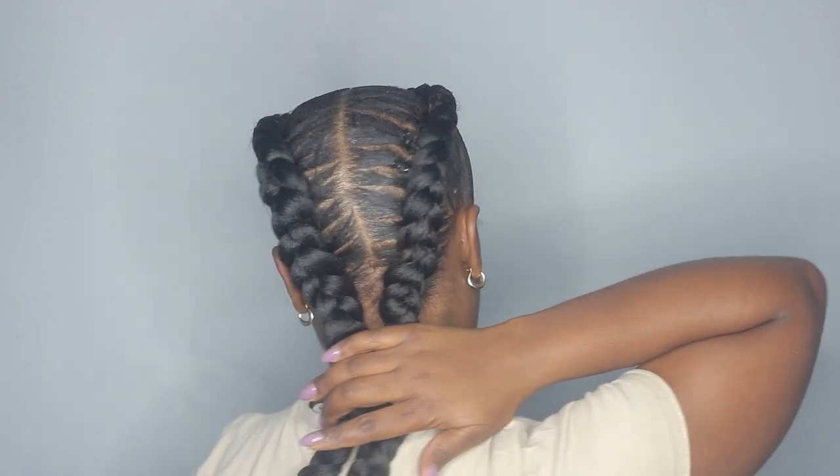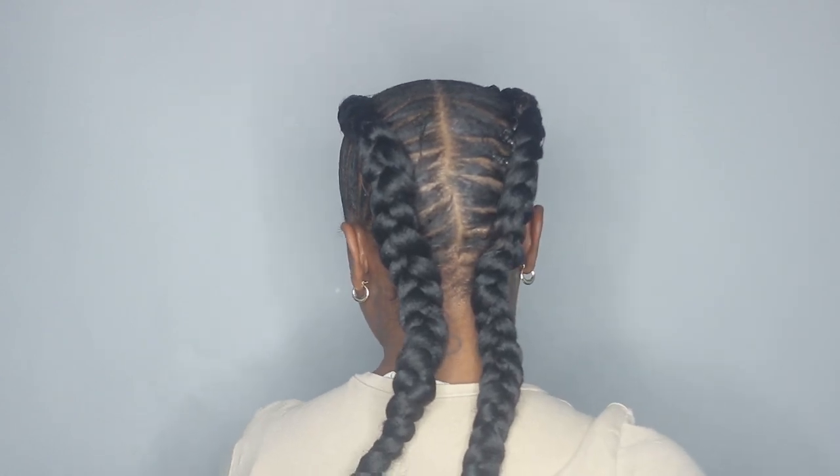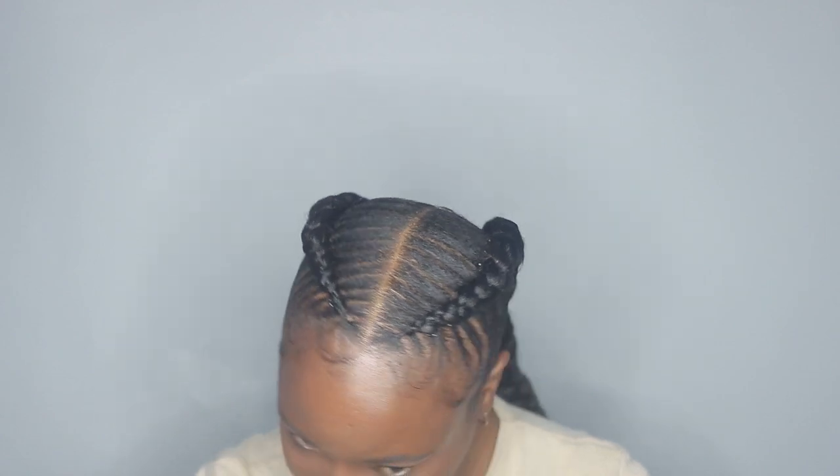I'm back now with my hair dry and this is how it's looking. Here's the other side, and here's how it looks from the back. This is the final look — I really, really love how it turned out. I love how simple it is. It's like a perfect protective hairstyle where you can keep your hair tucked in for like a week or two.